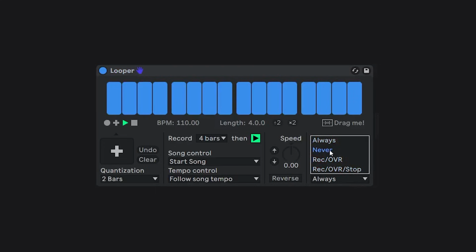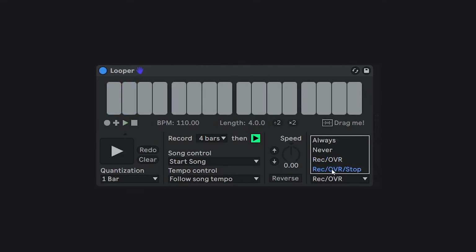So now if we set this to never and I play this back, even if there's a vocal on my timeline, it's not being played. You can't hear it. The third option means that the input is only audible when recording or overdubbing. So I'm gonna start overdubbing here. Okay, so that's that. We can play this back to see whether it got recorded. Yeah, so I'm gonna undo that. So it's clean, and we're gonna do the fourth option.